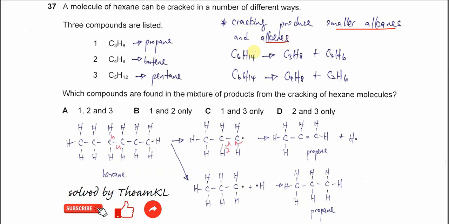For example, hexane can be cracked to propane and propene. When these two sum up, you get back the same carbon and hydrogen number.